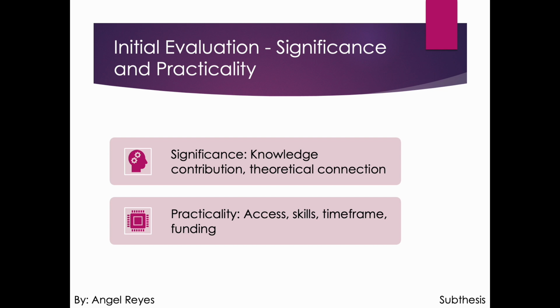Practicality focuses on feasibility considerations. Do you have access to necessary data or participants? Are the required methods within your skill set or resources? Is the time frame realistic for your constraints? What costs are involved, and how will they be covered? Balancing these considerations helps identify problems that are both meaningful and feasible.